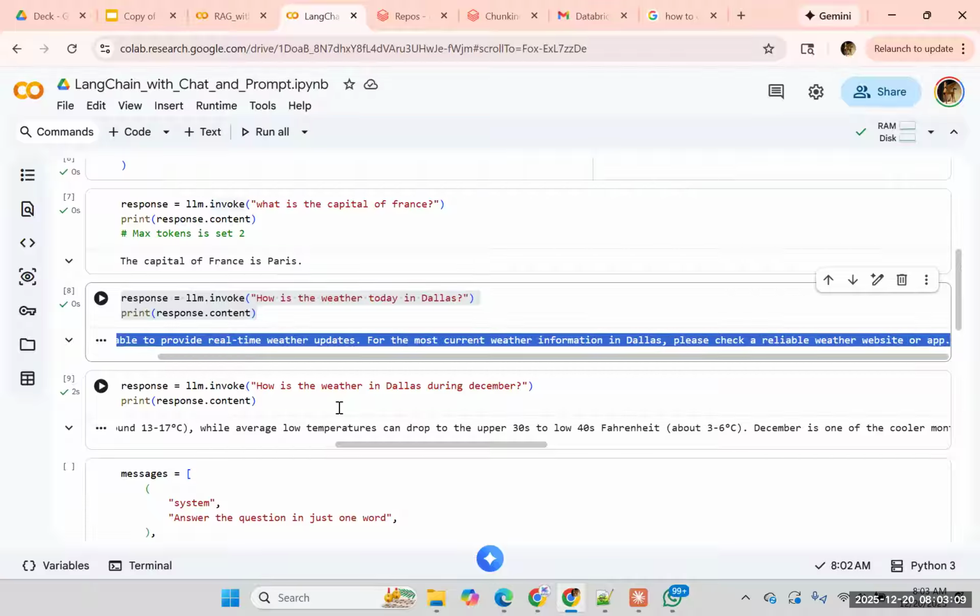The second limitation is that it does not have the current knowledge of the current state of affairs, where you need current events. You need to enhance it, give it some tools to connect to the external world and bring that information for you. That's where the model evolves into an agent.